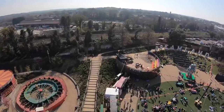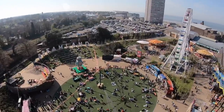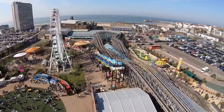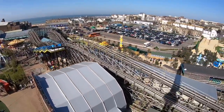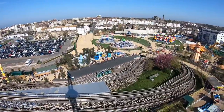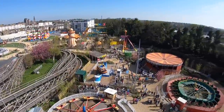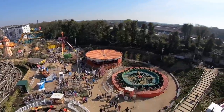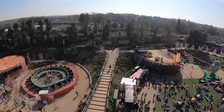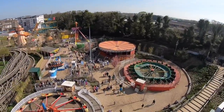You've got the old caterpillar ride down there, a little flat ride, that's not been running for a while. Wow, look at that. We're not even near the top yet, still going up. Sorry if there's any wind, whoa! Yeah, it's lovely. Woo! Yeah, another Zamperla ride here. Like I said at the beginning of the vlog, they've added nine new Zamperla rides. Wow, it's pretty good this. Yeah, definitely get something to eat after this.